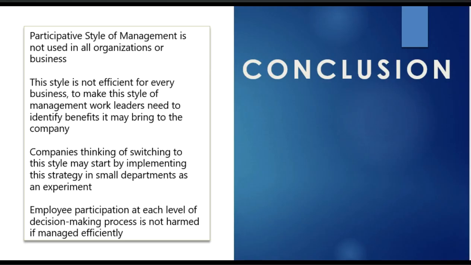To sum it up, participative style of management is not used in all organizations or businesses. This style is not efficient for every business, so to make the style of management work, leaders need to identify the benefits that it may bring to the company. Companies thinking of switching to this style may start by implementing this strategy in small departments as an experimental project. As we have seen, the benefits of participative management have outweighed the disadvantages, and the companies using this strategy have excelled in their businesses.